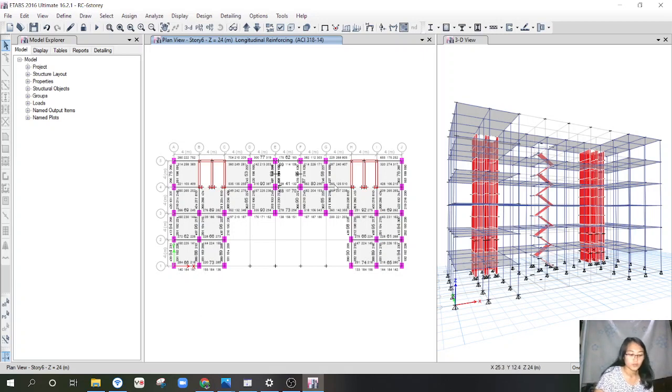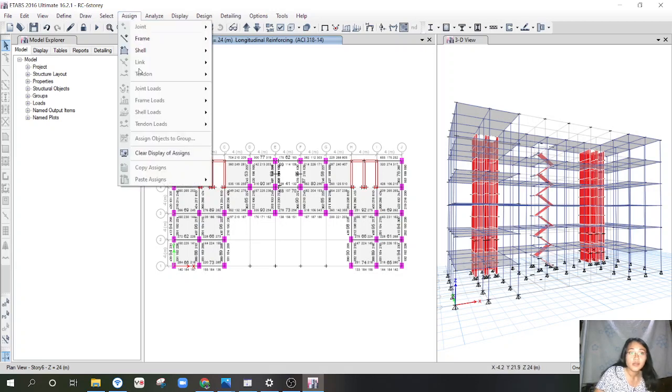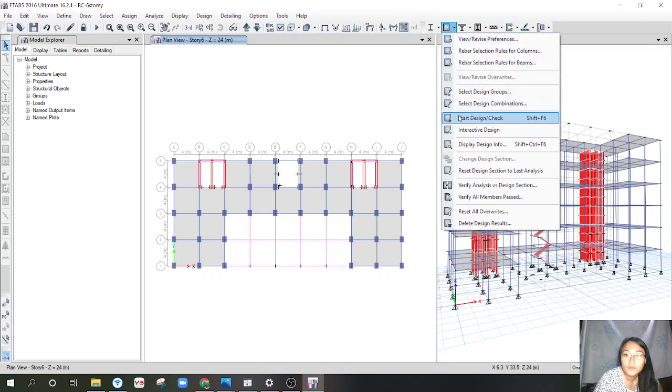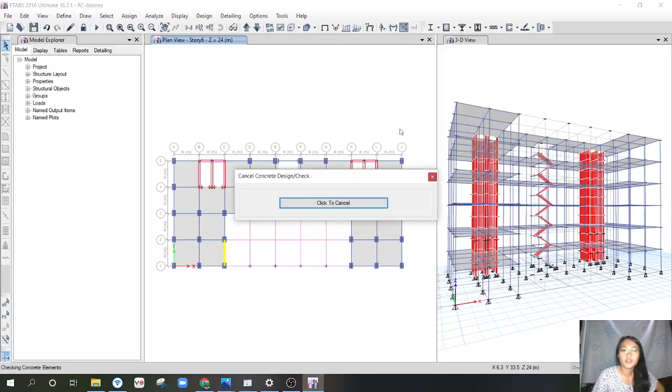Tapos, sa pag-check naman ng slab design natin, so, story 6 is okay. So, balik tayo doon. Saan naman yun siya? Start design check.